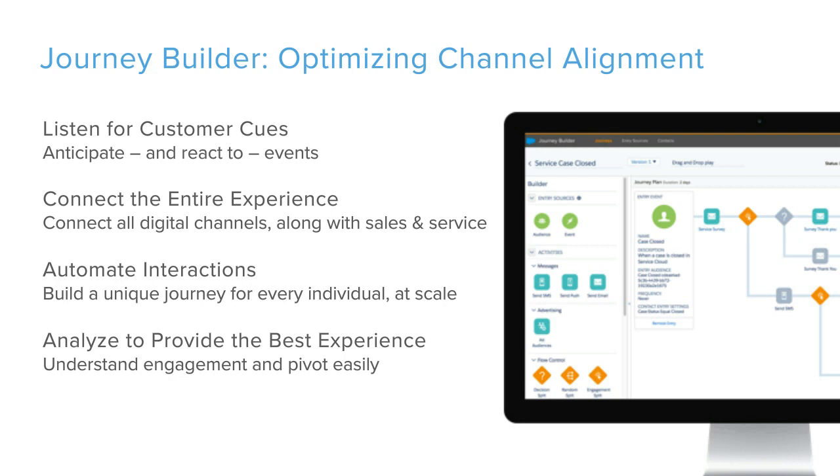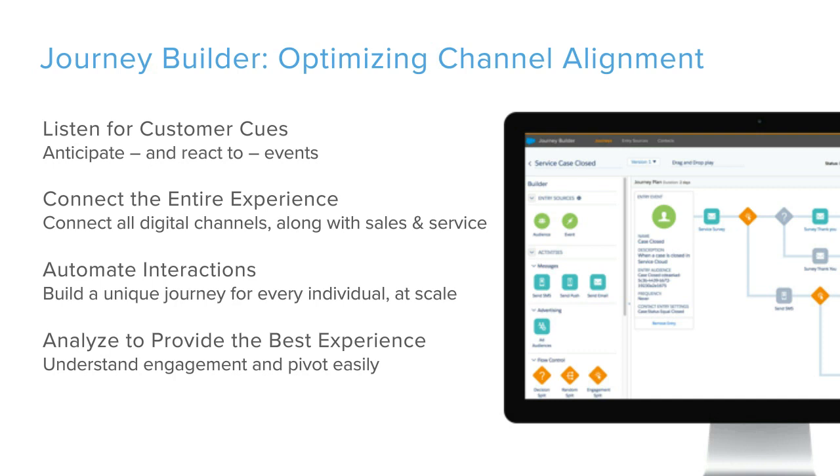And Journey Builder is a really great tool to orchestrate different channels where you can listen for cues and connect data from external data sources. You can send relevant messaging in channels that might be digital, but they don't necessarily have to be digital, and that's in the demo that I'll show you in a few minutes. And then it really allows you to build a flow where each contact goes through different paths, and the decisions that you put in that flow are made by the different actions that the customer will take.